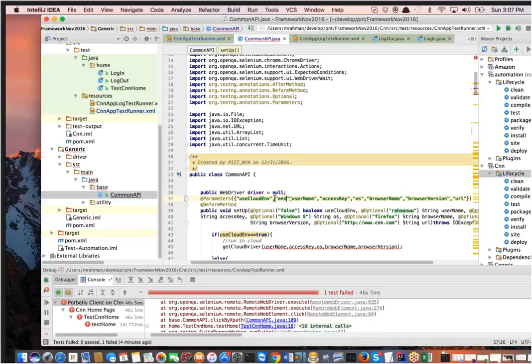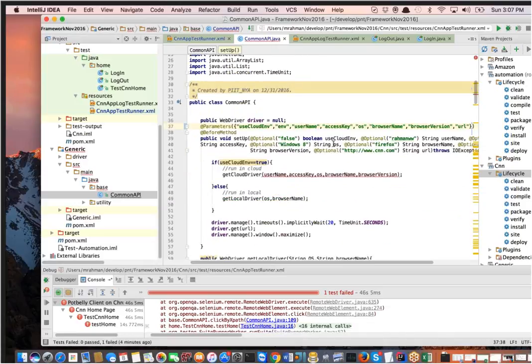Env. And that env has to be here too, which is false, and other parameters.